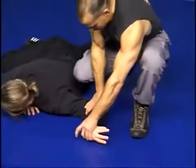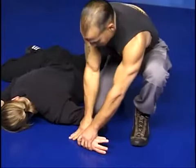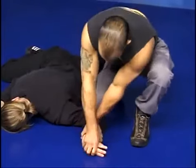Same from here. Back into these. Got the hit. Got the knee. Compression lift. Compression lift.